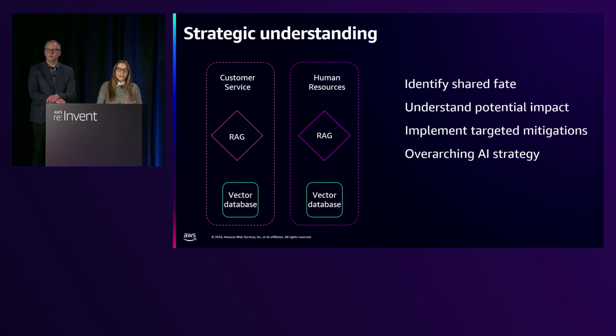And the overarching strategy can include things like a centralized data and model governance framework, consistent compliance and adherence across all AI initiatives, unified model training policies to maintain quality and ethical standards. By balancing independence with collaboration, we can create an ecosystem that's not just resilient, but also adaptable and innovative.